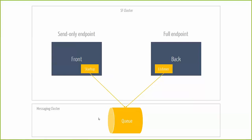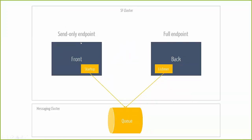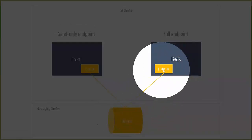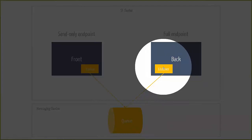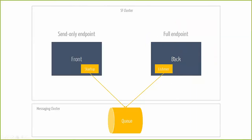Let's look at this from an infrastructure perspective. The frontend is using the OWIN startup listener to bootstrap the communication infrastructure with the queuing system. It bootstraps the infrastructure that communicates with the queue in a send-only fashion, because the team decided they didn't need the pushback channel over messaging — the frontend is only producing messages into that queue. The backend on the other hand uses the endpoint communication listeners of Service Fabric to reliably open a queuing infrastructure that feeds messages from the queue into the backend, so it actually receives messages. They use the communication listener of Service Fabric to ensure the queuing infrastructure is only listening on the primary endpoint currently hosted inside Service Fabric.